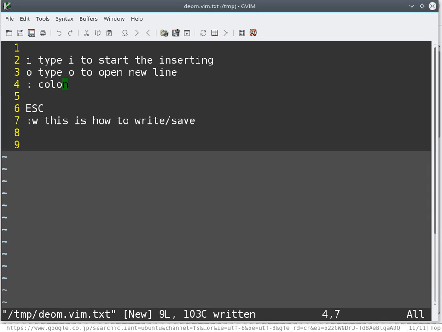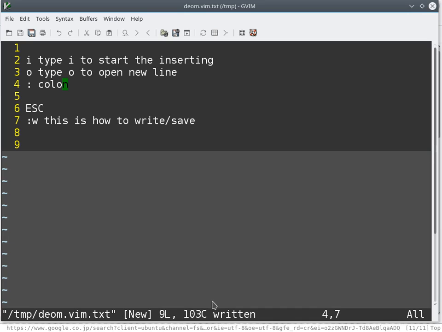Enter. Then you can see the cursor returns to its position, and we get a message: temp demo.vim.txt new, non-line 103 characters written. It finished writing. This is save.